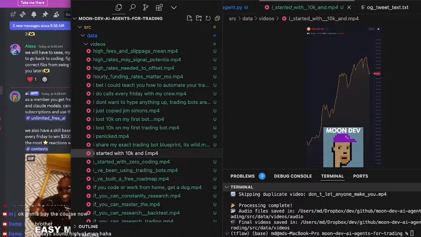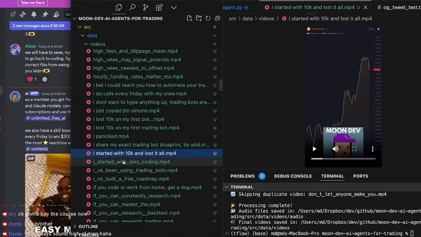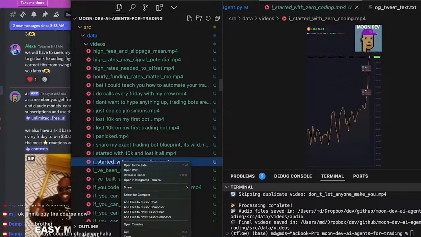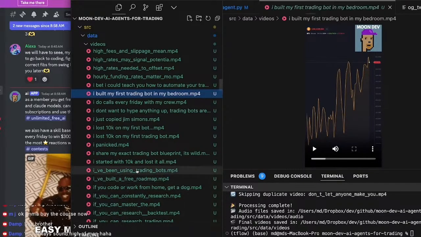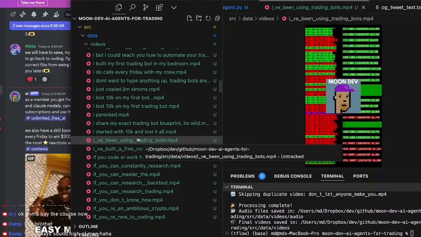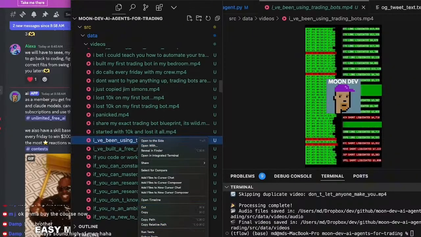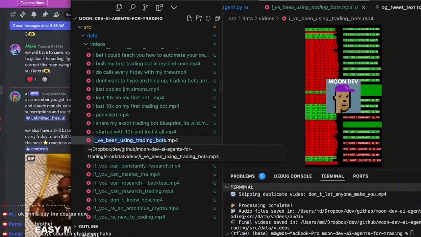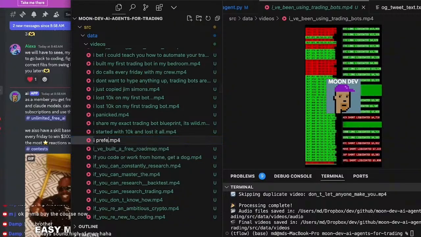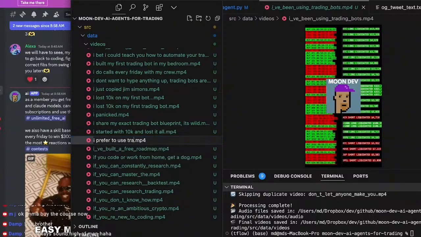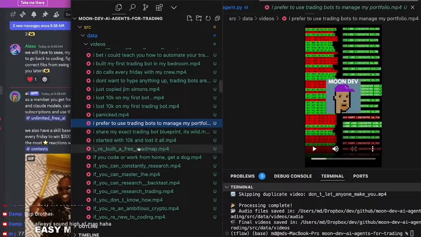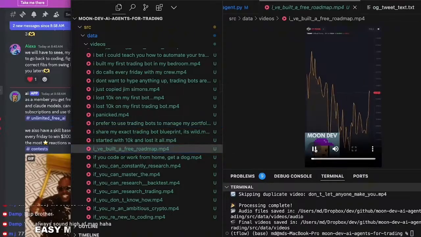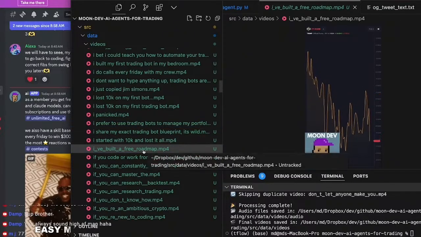Automate your trading, but never run someone else's bot. I started with 10K and lost it all, with zero coding knowledge, a bot in my bedroom. I automate trading. I've been trading and training bots for years. It allowed me to take the emotion out of trading, and the separation that you have with your competitors and your peers grows larger and larger. And by year 5 or 6, it doesn't matter what kind of work they do in the summer, they're never going to catch up.